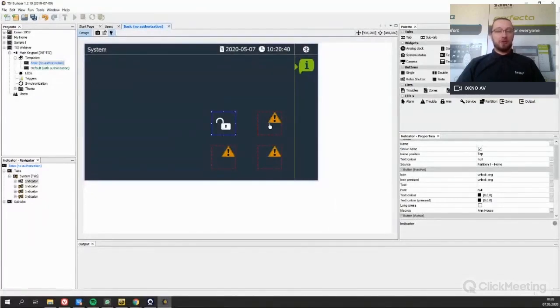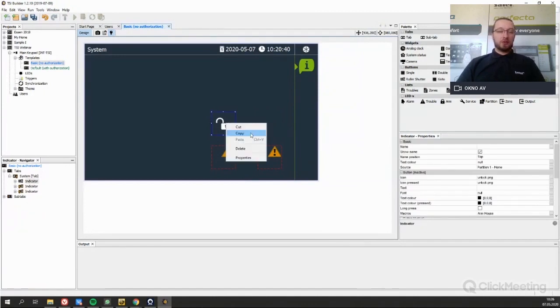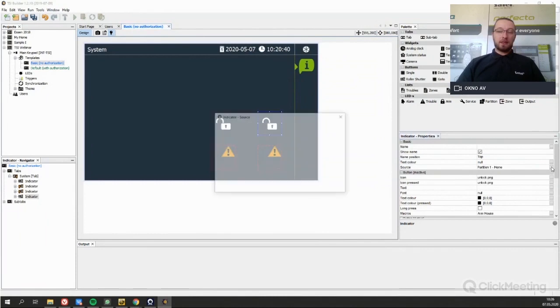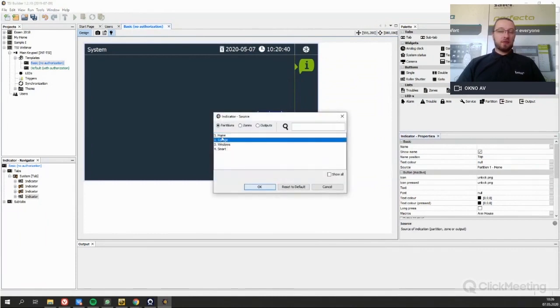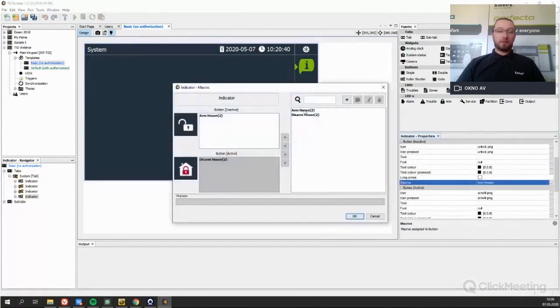The same thing we can do with all the others, but we can do it even easier because I can replace it. For example, I can use copy, paste, and align it. So I almost have the icons already set. I can change that, for example, garage will be armed. And of course, I need to change the macros.